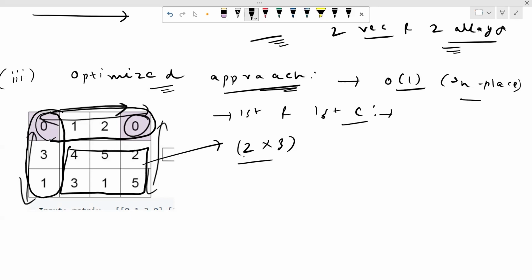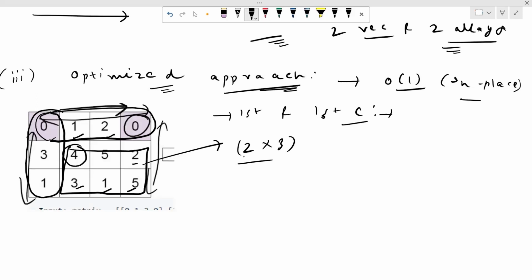Now when we move to this element 4, we'll check whether it contains 0 or not. Since it does not contain any 0, this will remain as it is. Again, we'll move to 5, same thing. Now we'll move to 2, this will remain as it is. Moving on to 3, this will remain as it is. Moving on to 1, this will remain as it is. And moving on to 5, this will remain as it is.